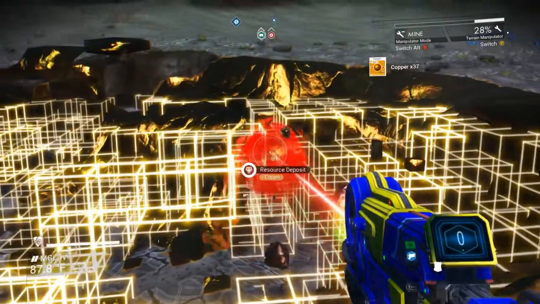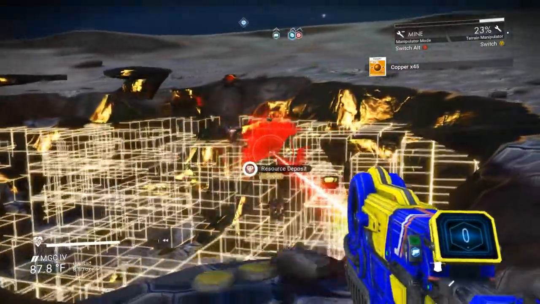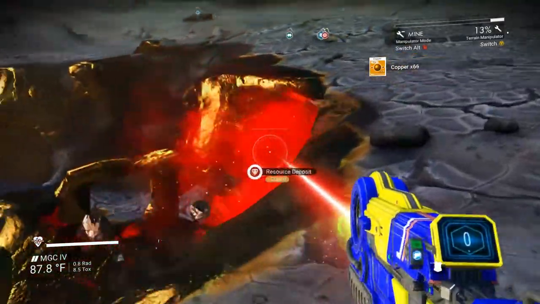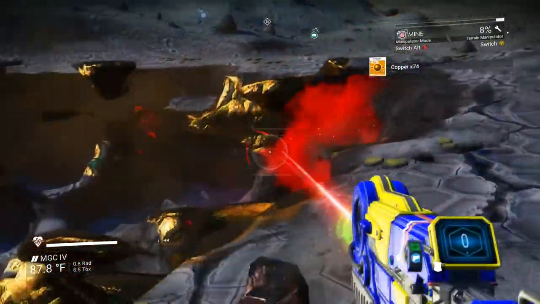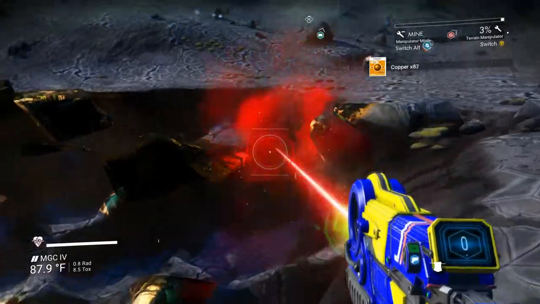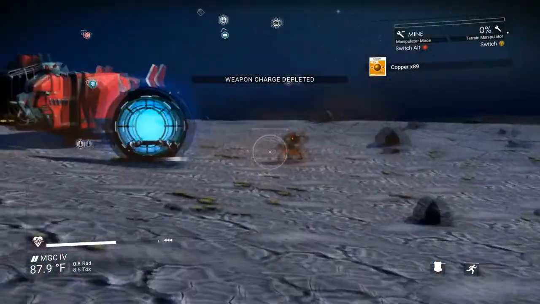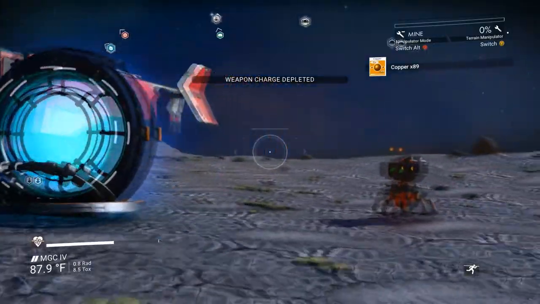So, pretty cool. We're only at 24%. As you can see, my lifeline is going down pretty hard. I got 8%. I want to use up my terrain manipulator here. 1%. There we go. So this is all this base truly is. It's actually a drop.